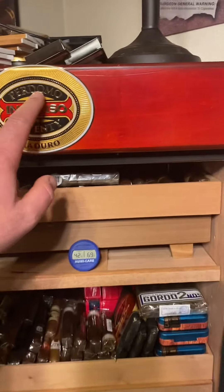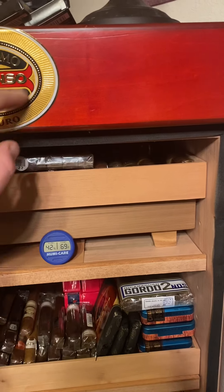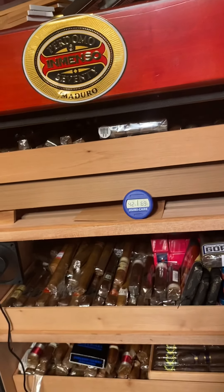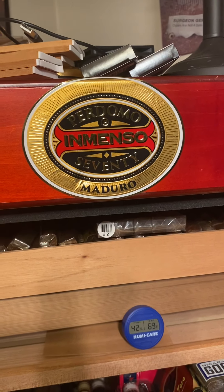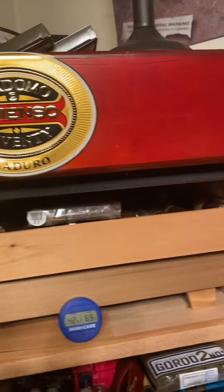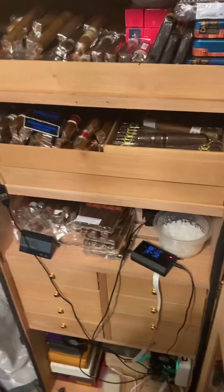This humidor — I got a really good deal on it. It had an analog hygrometer in there; I took that out and just covered it up. There was another spot of leakage. You can see I had to do foam all around the doors — this thing had a horrible seal on it, I mean horrible. It wouldn't keep humidity, nothing.